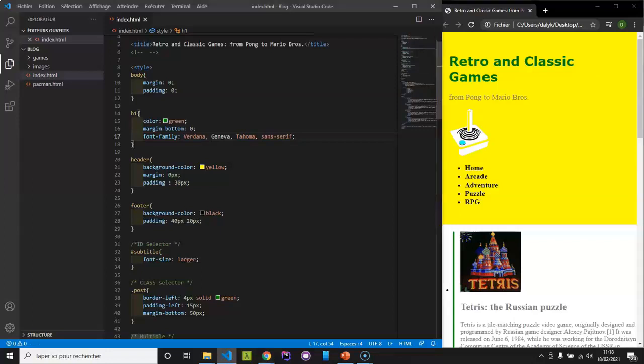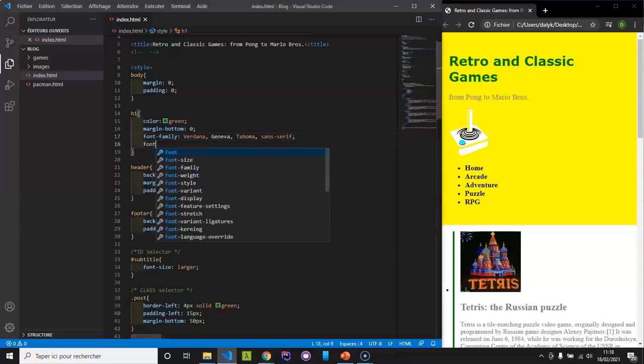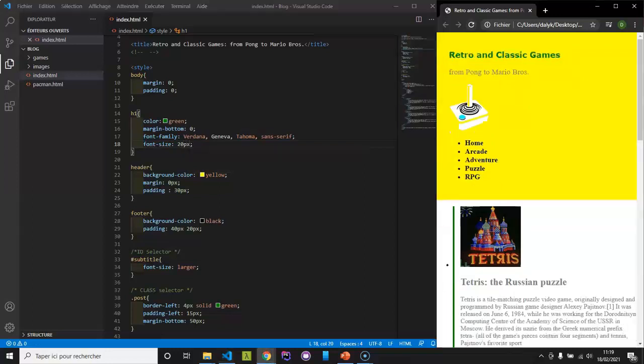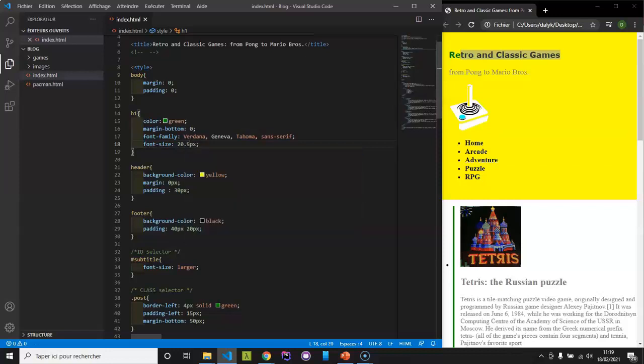We are also going to change its size. So we are going to put a font size that we will define at 20 pixels, for example. I'm going to update and you can see that the size has been changed. It's much smaller. You can easily put comma numerals.